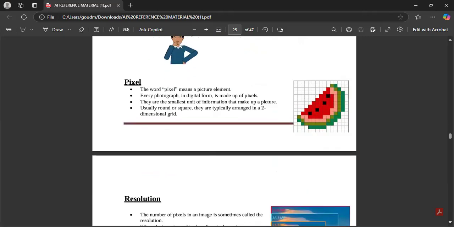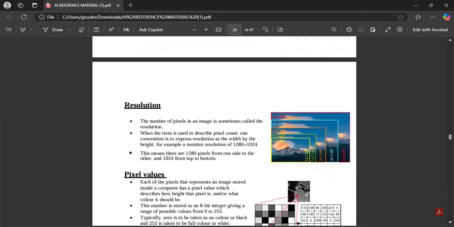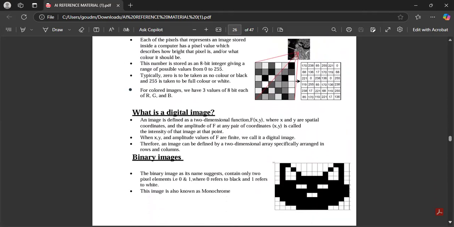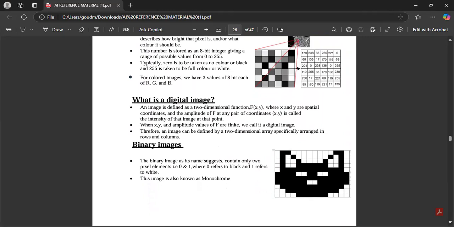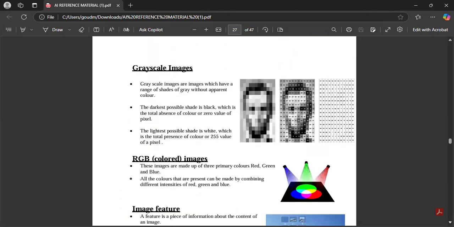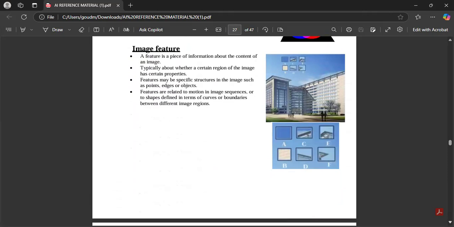And next is pixel. What is a pixel? Definition of that. What is resolution? Definition. What is a digital image? Binary image is also called monochrome. And the grayscale images, RGB images, and image features. If you are perfect with these concepts, then you can get 5 out of 5.